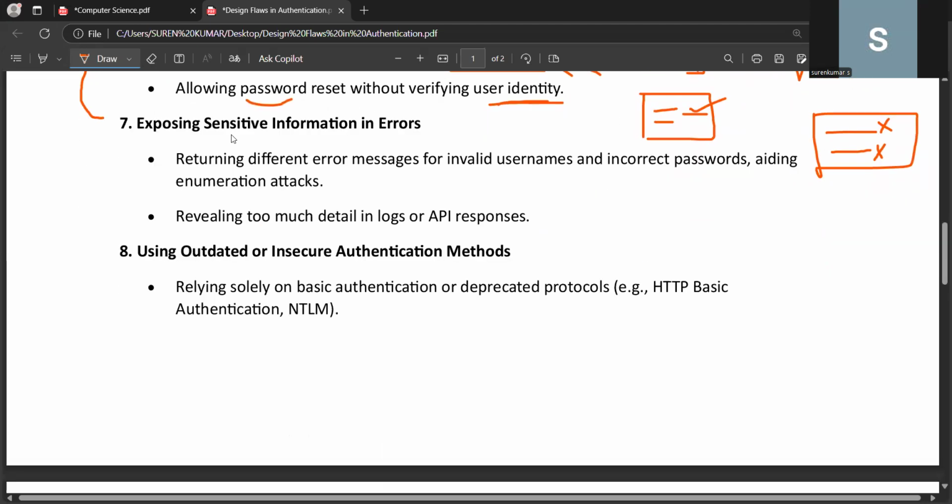Coming to exposing sensitive information in errors. For this, when we are doing practical programming, for example Java, or any other language, when you compile the program, it will show some errors, right? When you have an error, it will show the line as well as what type of error.